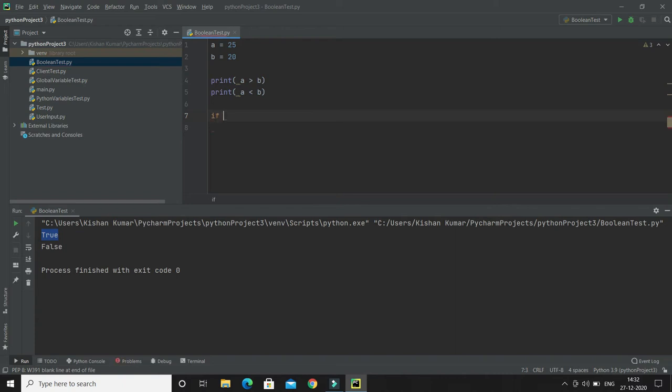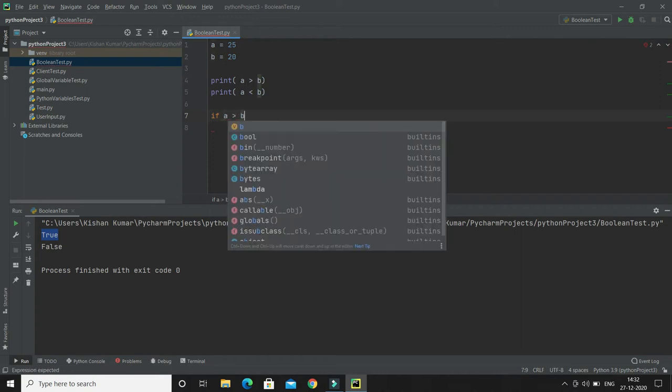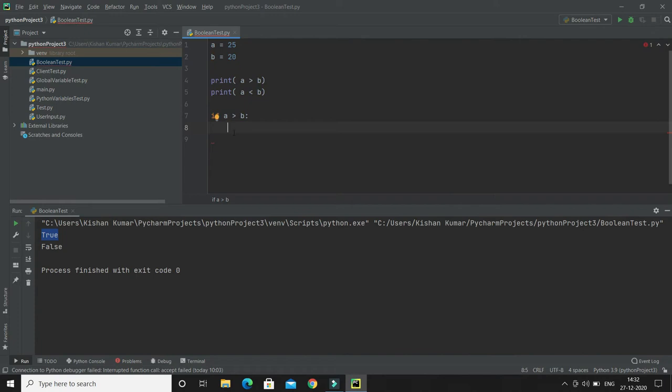Apart from that, let's say you want to check if a is greater than b, then of course you can use it in the if block itself, and here you can print the statement a is greater than b. If a is greater than b, then we would like to print this statement.